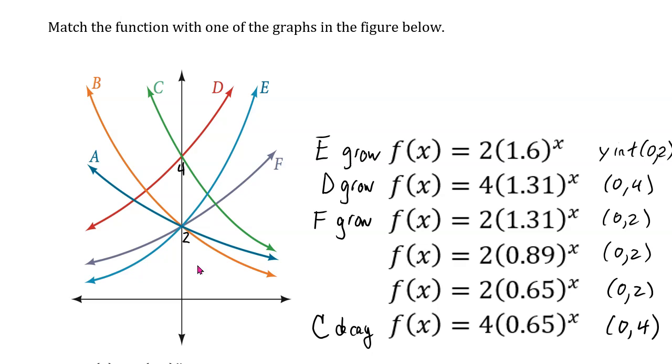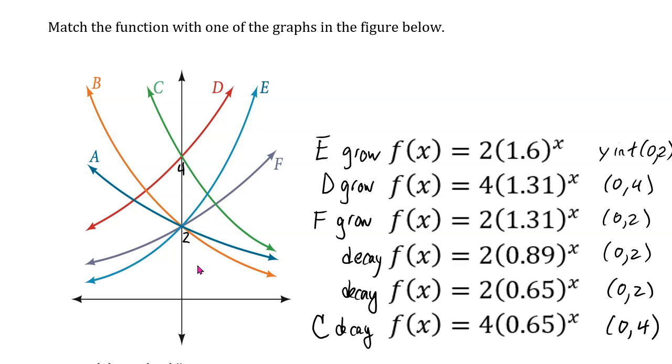Now let's look at the 2 decay. Notice that their bases are numbers between 0 and 1. When the number is between 0 and 1, it decays. Now what we want to do is look at the values of the base and compare them. On one of them, I've got 0.89, and on the other, I've got 0.65. This will tell us which one is decaying faster, if you will. Which one is getting lower faster? Which one is getting lower not as fast? It looks to me like the graph B is getting lower faster.